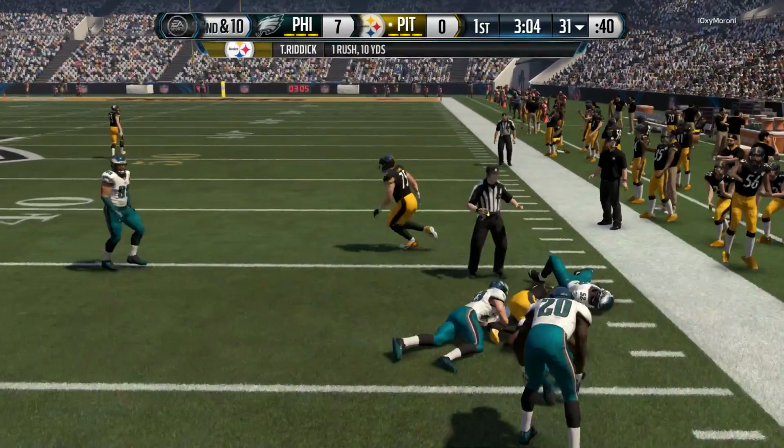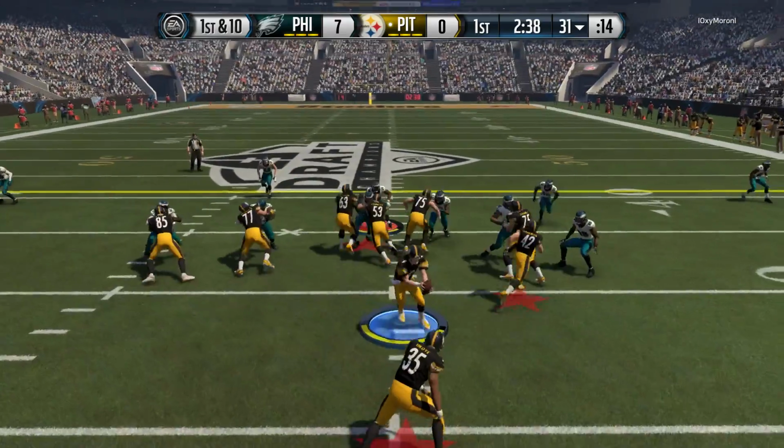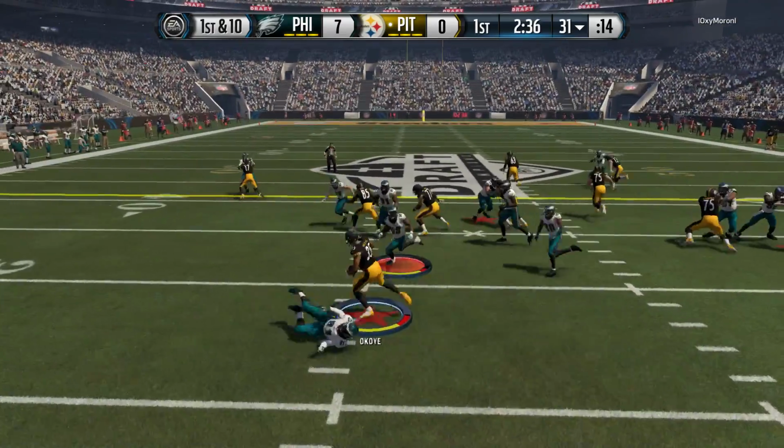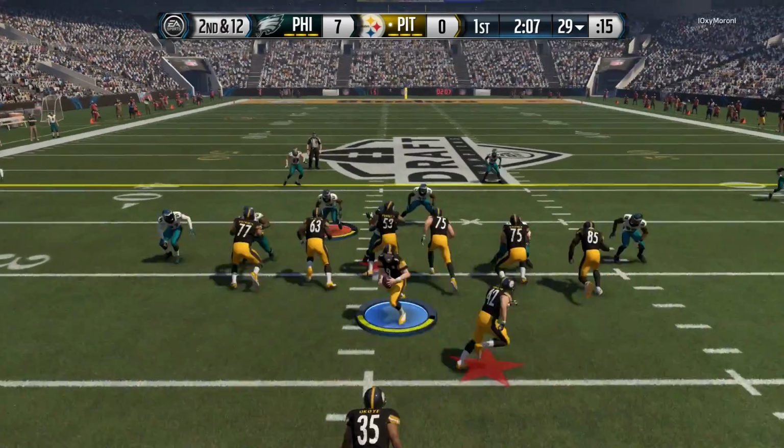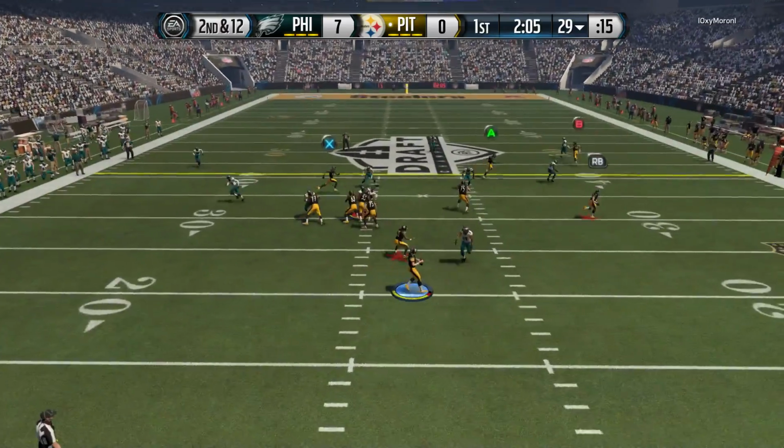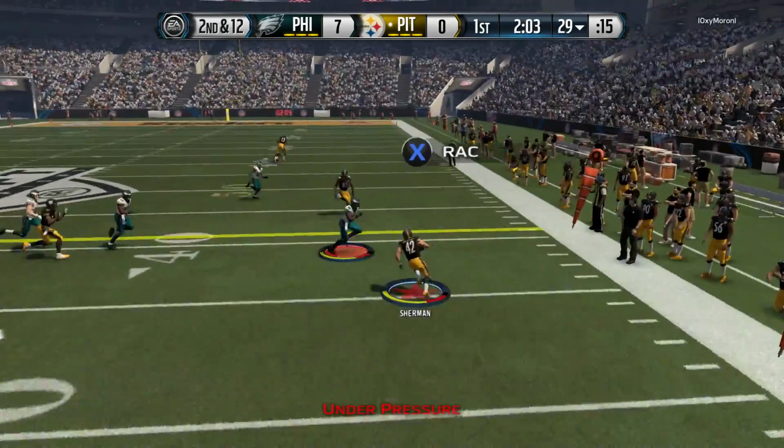As I do a nice little spin to pick up the first down, Theo Riddick. I really wish there were better silver backs on Draft Champions. I get a lot of Riddicks. He's not amazingly fast.